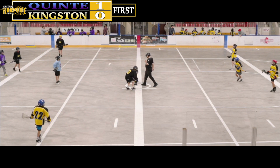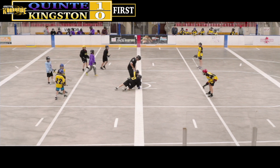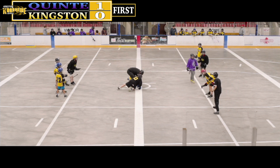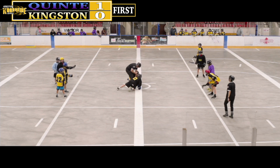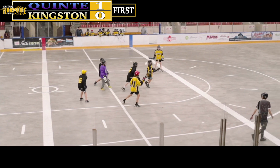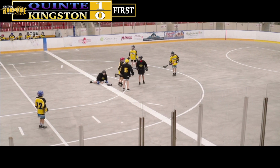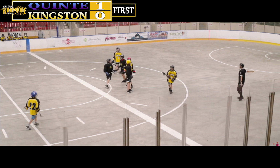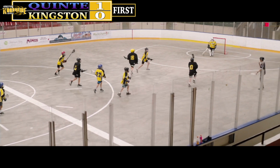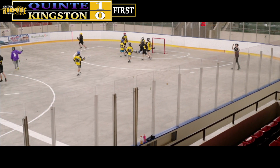the first period. It's taken almost 6 minutes to get a goal, as both these teams are battling hard here. Face-off scooped up by Kingston. Player takes a couple hits to come through. The ball gets dislodged. And then a big hit is going to knock down the Quinte player and give Quinte possession of the ball. An opportunity and a shot and a goal.